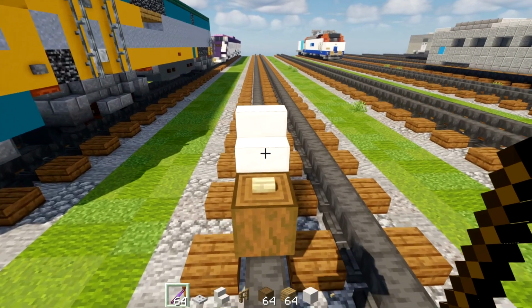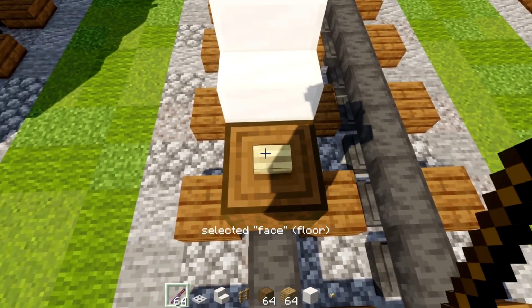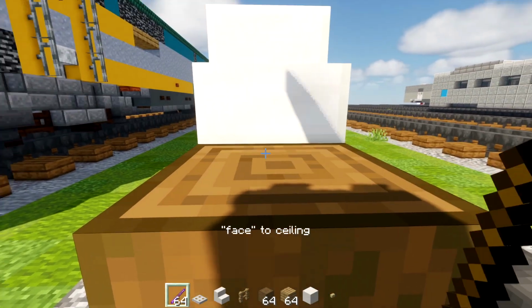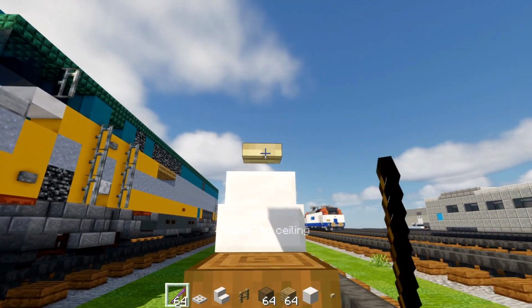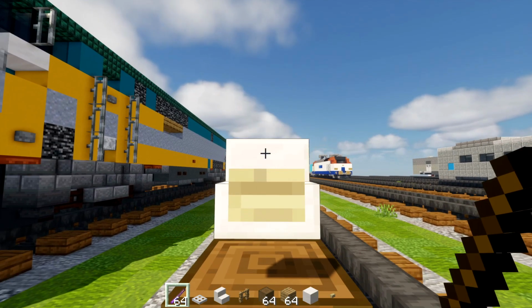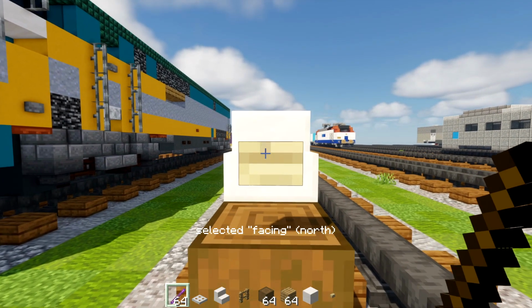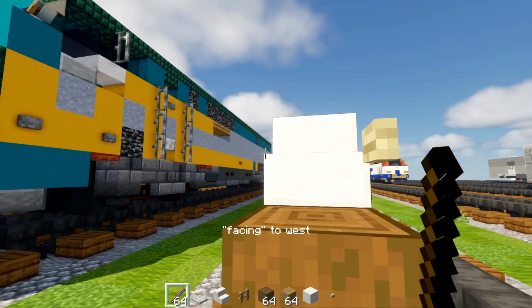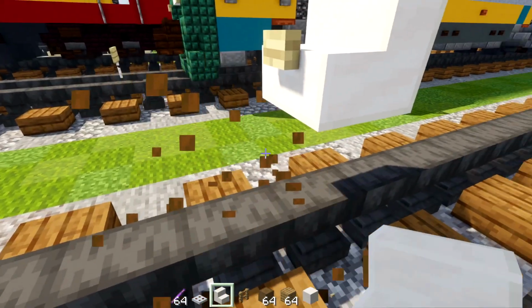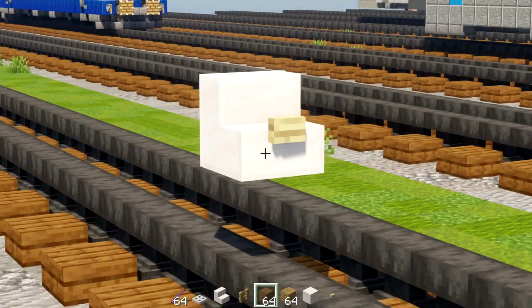Then you can use the debug stick and go to the face, change it. You have to actually crouch to place it. So we're going to change it to, hopefully there's a wall command. So it's just like the wall right here. And then you want to left click the direction it's facing until it reaches the front of the stairs. Now you can have the button right there, delete this block, and there we have it.